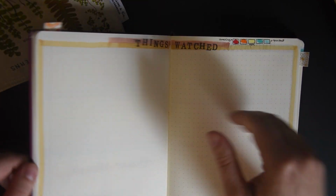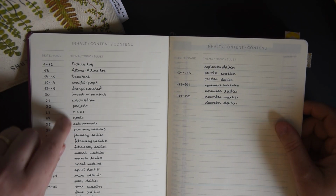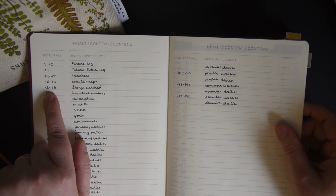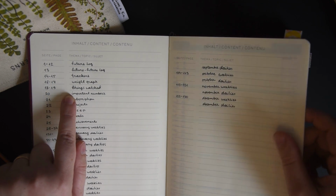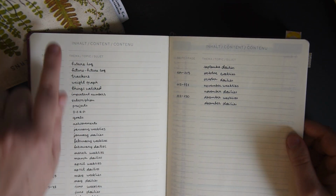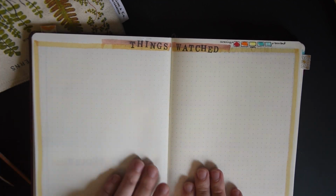Or I could just do things watched 2, the Electric Boogaloo, and then add it onto the index over here. Things watched, things watched, it's 18, 19, and then maybe 200 and 201. That's the way the index is supposed to work, where you are able to find everything you have put in.